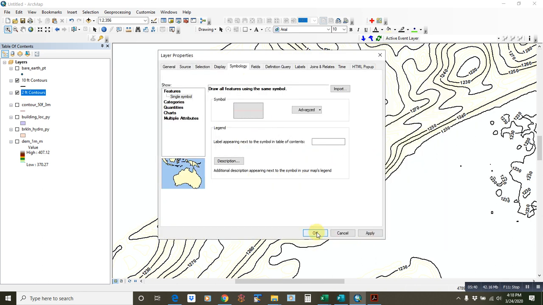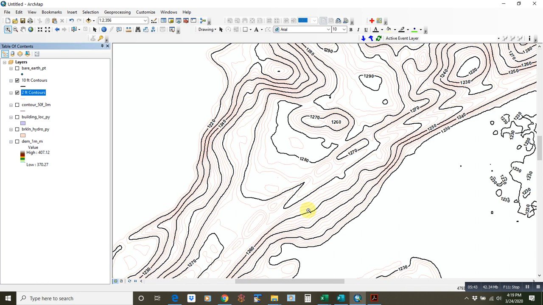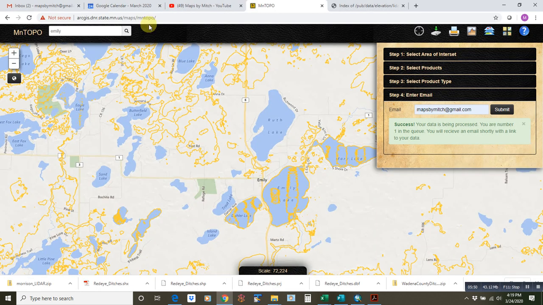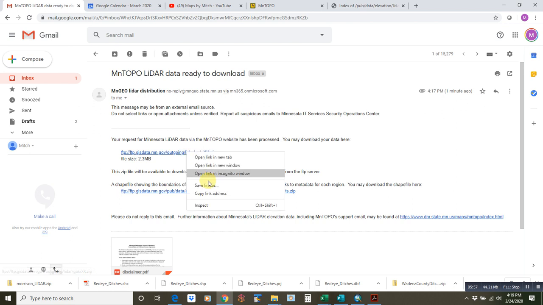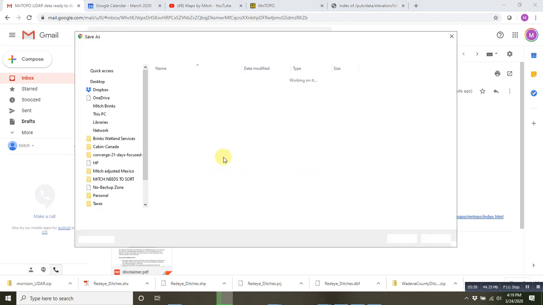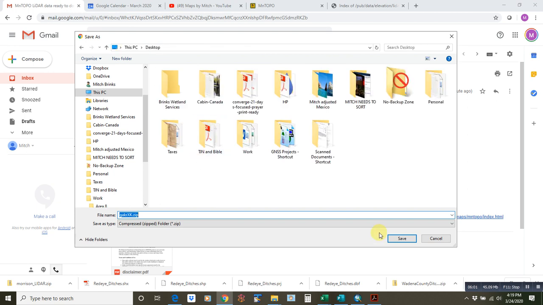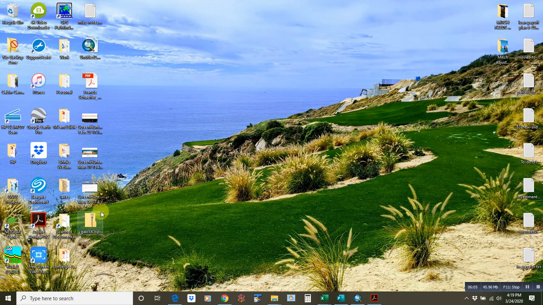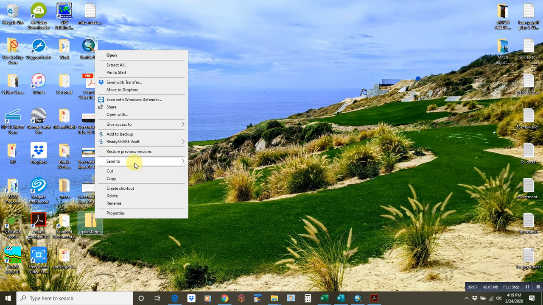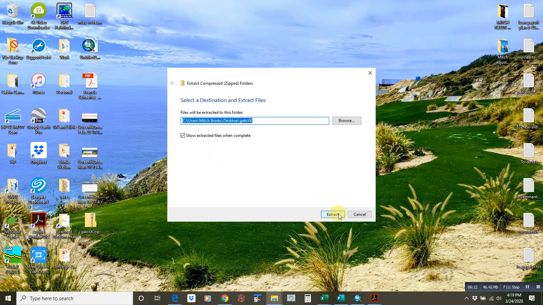So now we'll check our email, see that we have data to download. This is from the MnTopo site. It gives us a link we can download. This is like 2 megabytes. It'll let you do a pretty large area. There is a limit to what you can do. Like I tried to do the whole county of Crow Wing. It barely lets me do it, but Cass County is too big, so I have to break it into a couple, in case you want to have it all in one shot.